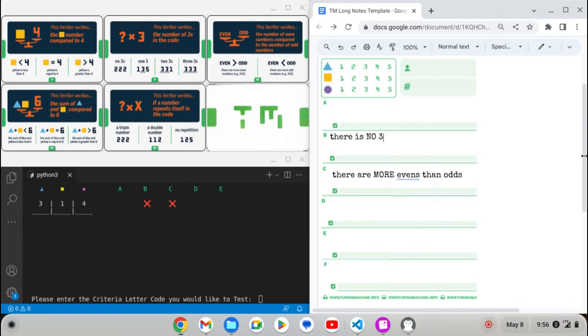And that said, I guess since there are no 3s and we know that there's only 1 digit, I feel confident that we can eliminate all the 3s, right? So we know obviously there can't be 2 3s since we have more evens than odds. And the fact that the Turing machine just told me that no, there is no single 3, that means that, yeah, I can eliminate all 3s. Okay, but again, 1s and 5s are still a possibility.